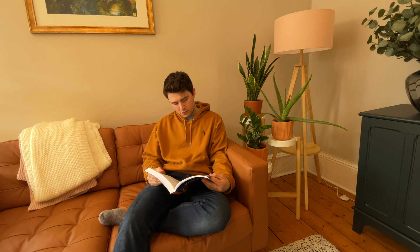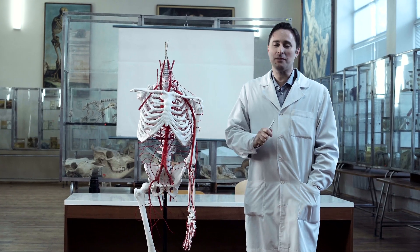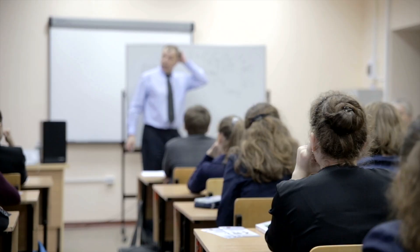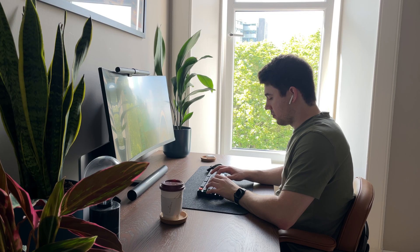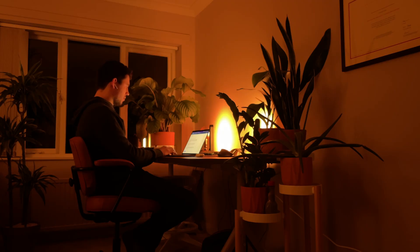One of the most important things you could do before starting medical school, or starting any degree for that matter, is getting a good studying technique down. The problem is lots of students will be able to get through high school, get the grades, and then get into medical school without really ever having to think about how they're going about their studying. When you're in medical school you're no longer spoon-fed information by your teachers. Instead, the responsibility of study lies solely with you. This is why it's important you take a minute to figure out a good studying technique — essentially, you need to learn how to learn.